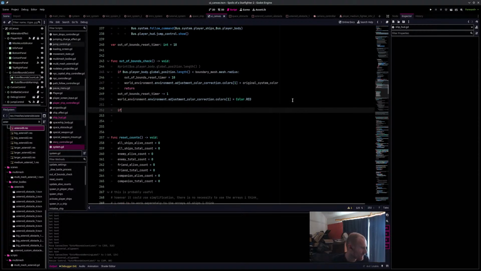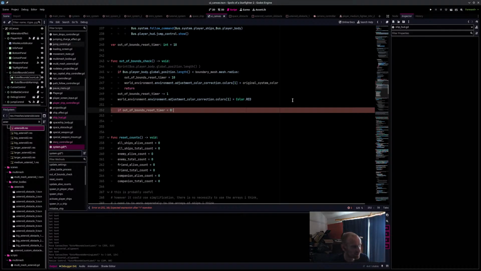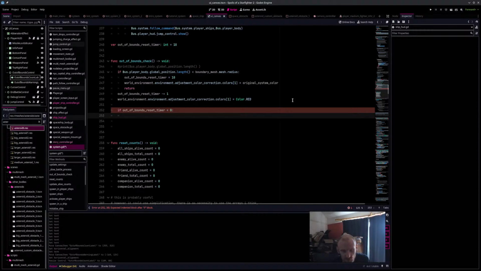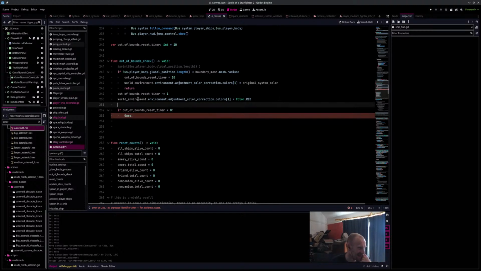Check if out of bounds reset timer is less than 0, then I'm going to ask the game, what do I do? How do I switch missions? How do I do that?